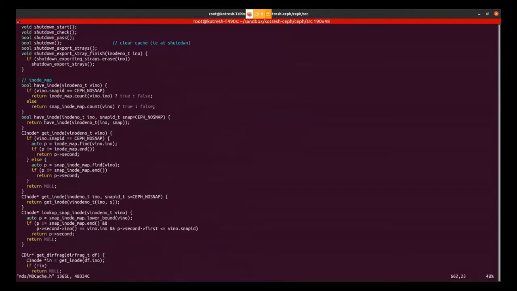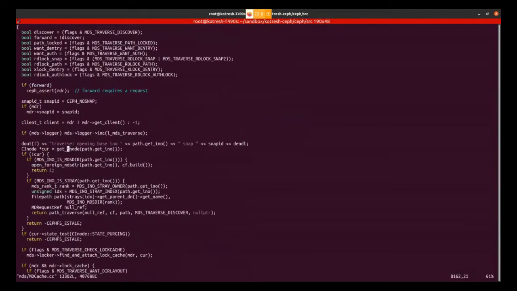If you go to get_inode with the vinodeno_t, it tries to find it in the inode map and returns it if it is present in the map. So let's assume, for the sake of simplicity, that we get the inode structure for the root.